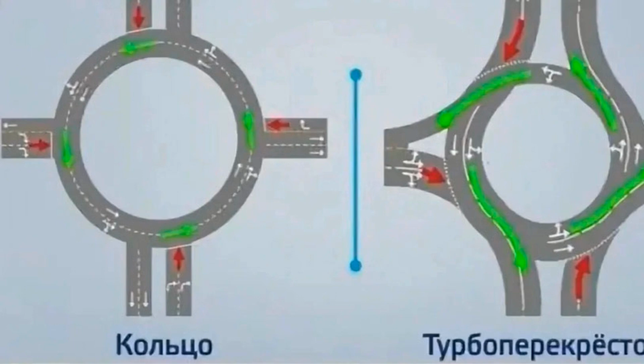If a traffic circle with a turbo ring is new to you, then it's worth considering a few rules and peculiarities of passing beforehand. In reality, the turbo ring is not that scary. It's the same traffic circle as it used to be, only slightly improved and refined, all in the direction of improving safety and reducing accidents. After all, it is the circle that is one of the most popular places where accidents occur.